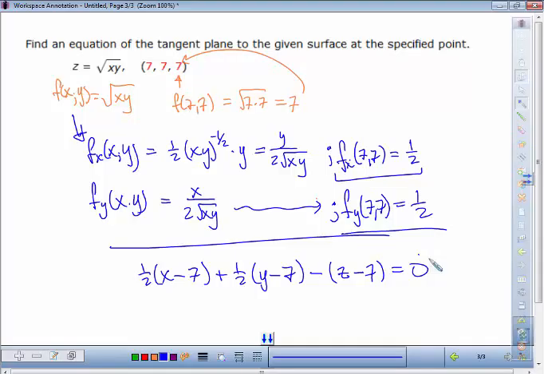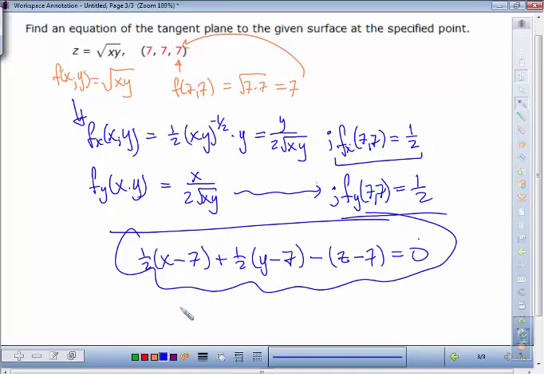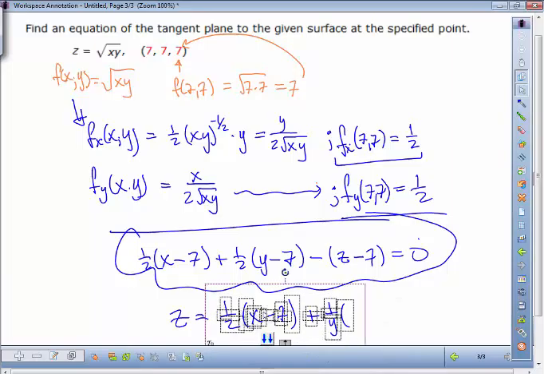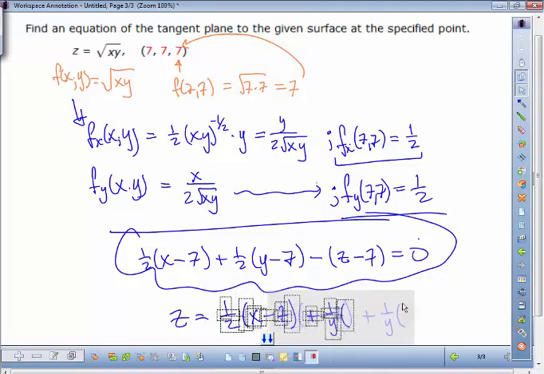Right? And if I didn't use this one, I use the other one instead, I think it's just as easy. Z is equal to f of xy, or fx evaluated at ab, x minus 7, plus fy. Oh, I usually like to put the number first, right? I'm going to move this over a little bit. So I want to put that number first, the z component, which is 7.